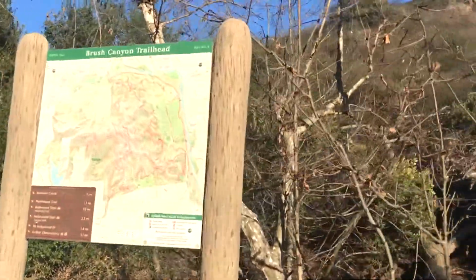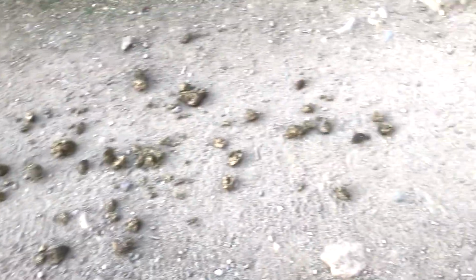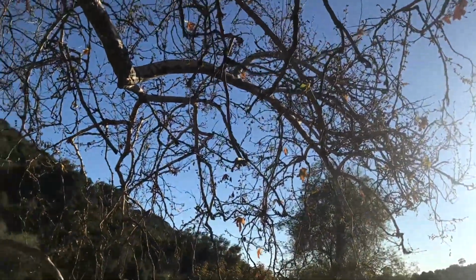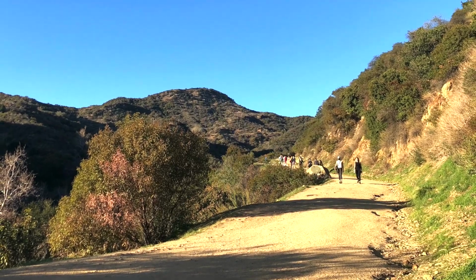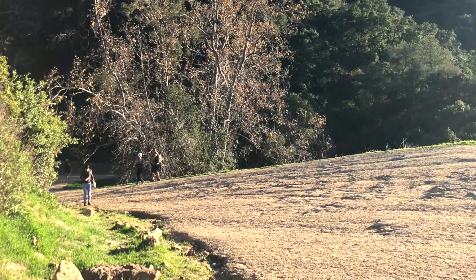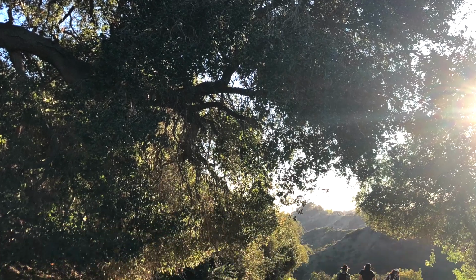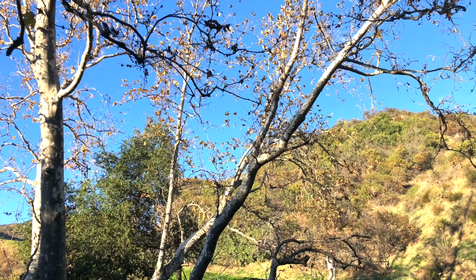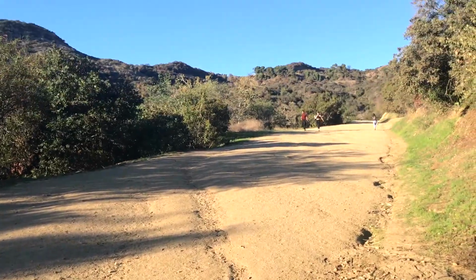This is the Brush Canyon trailhead, and it will take us all the way up to the front of the Hollywood sign. I was talking about how there's horse poop on the trail. You can see the little nuggets. Don't step on them. Look at the leaves, yellow. Take this trail all the way there, and then we have to go like that, and then the Hollywood sign is right here.